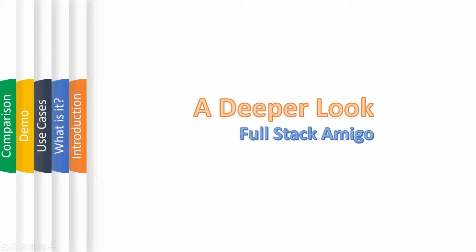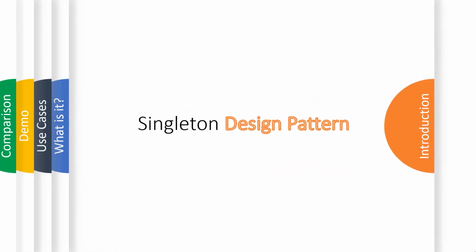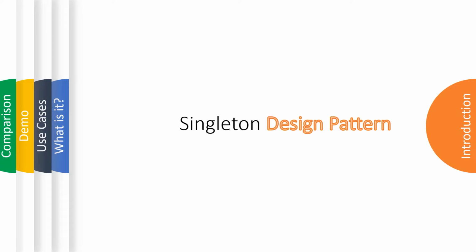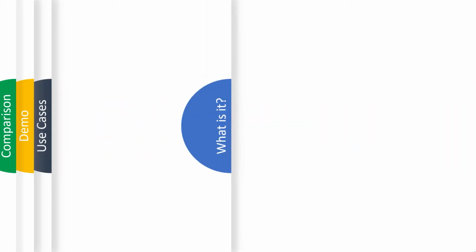In this series of videos, we're gonna have a deeper look into the details of software development and programming concepts. So let's start with the first one, Singleton Design Pattern. In this video, we will see what it is and what are its use cases. Then we will get our hands dirty with a demo. We will implement Singleton Design Pattern in C#, and then we will improve it with parallel programming. After that, we will see a comparison between Singleton and static types and static methods. So, without further ado, let's get started.